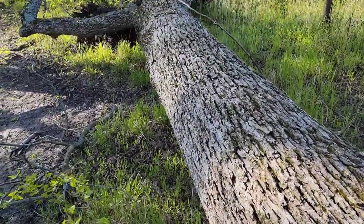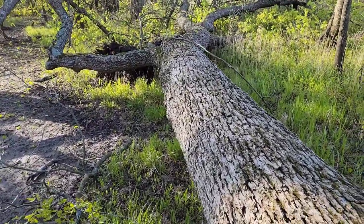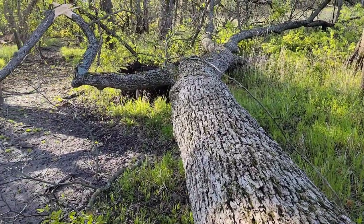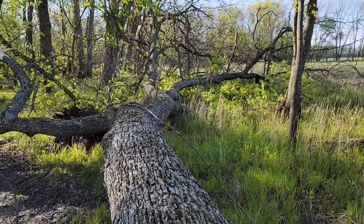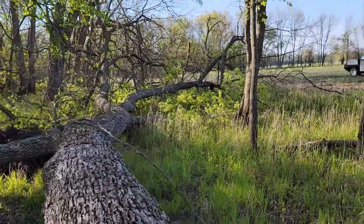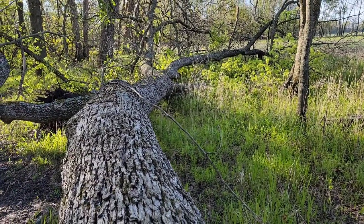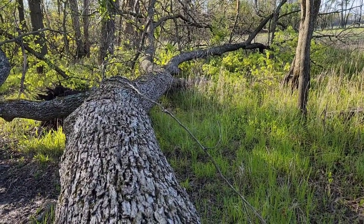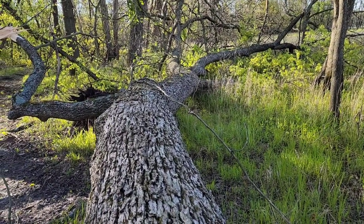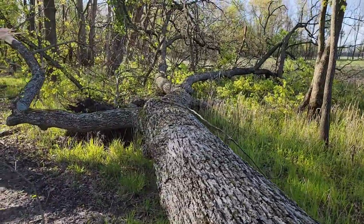And even some of these tops, the stuff that we'd normally leave for slash, we're gonna try to haul some of it back to the yard. It's not that it brings much money at all, but we can utilize it. And like I said, it's normally stuff that it's really not even big enough to run through as a log, but there's a firewood processor that's wanting it, and we're just gonna sell it by the ton is really the best way to go about doing it.